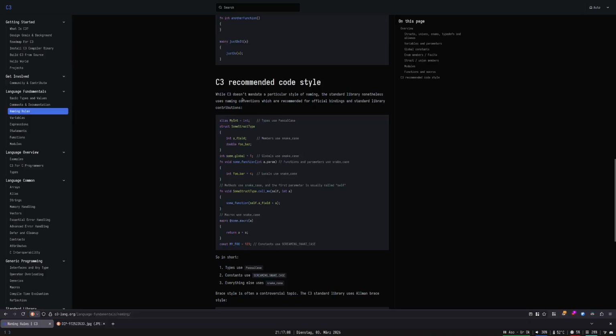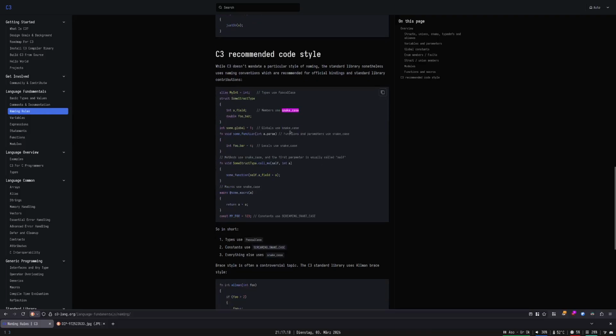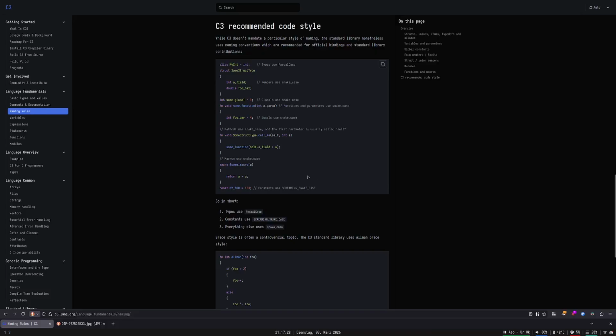Recommended coding style. Great. Types are Pascal case. That's fine. Members are snake case. Globals are snake case. Locals are snake case. Methods use snake case, and the first argument is called self. So Rust, Python.